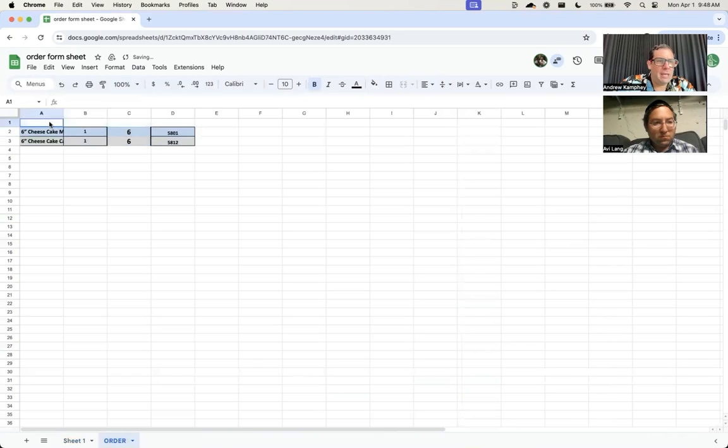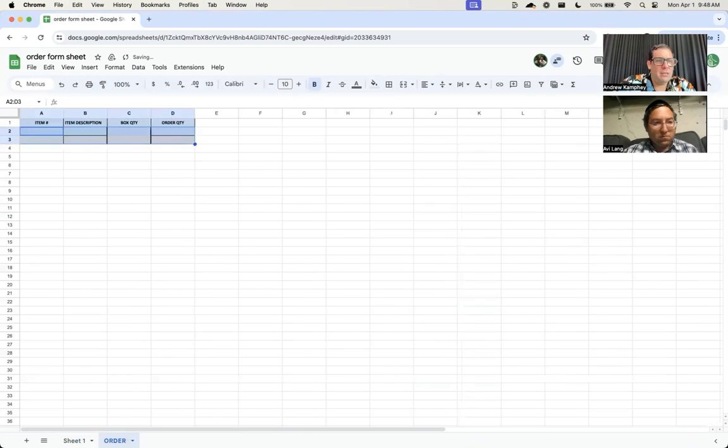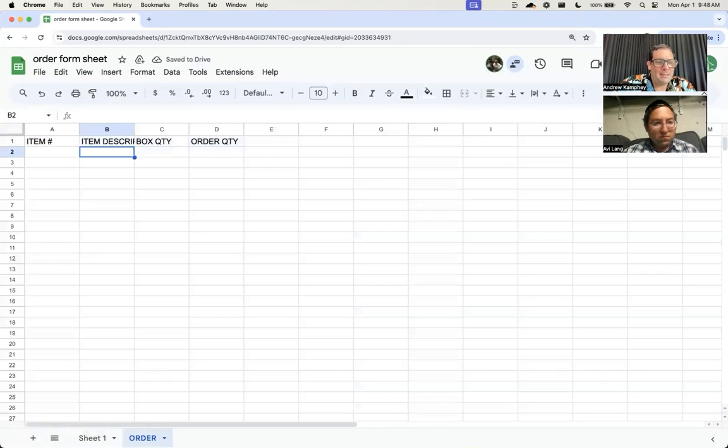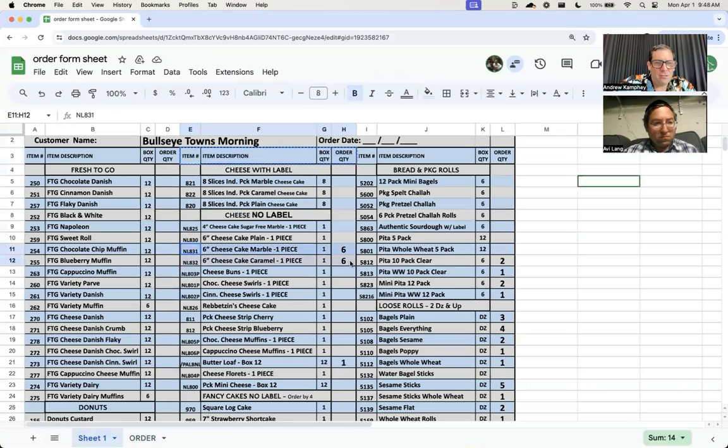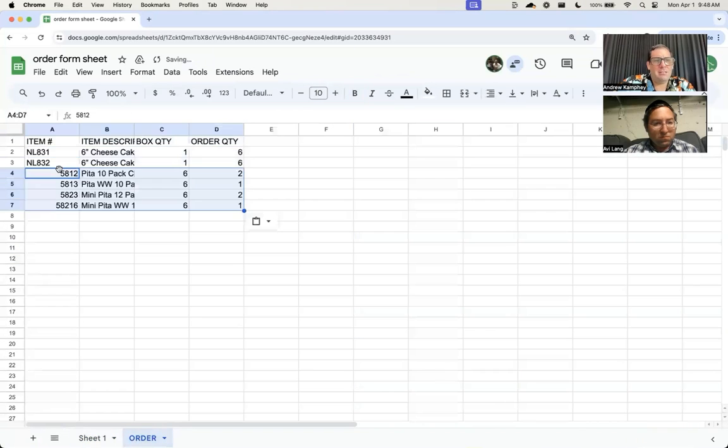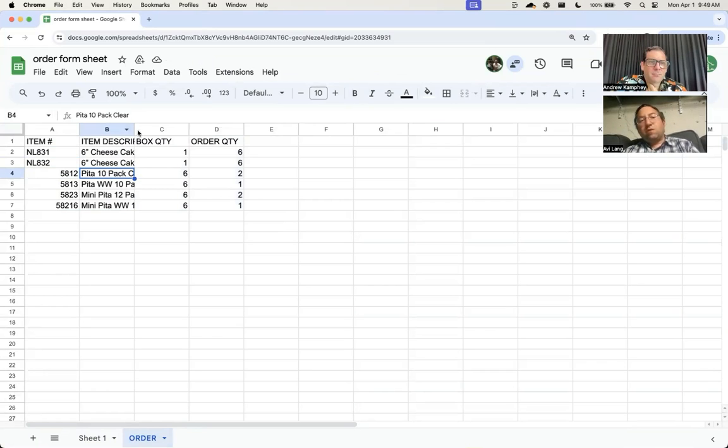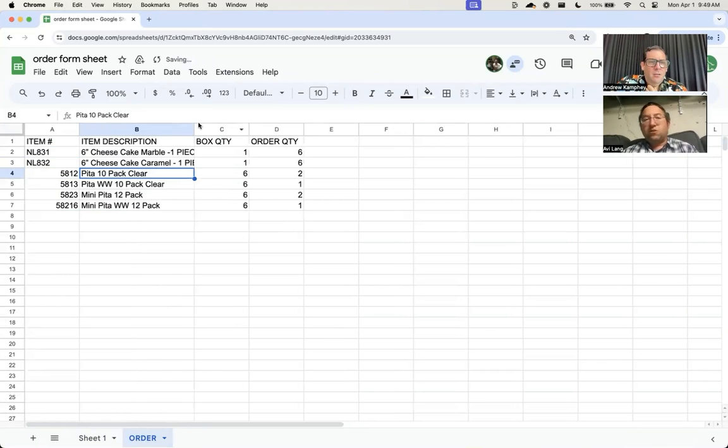And are we sure we can't do this where we say, here's the item number, item description? I'll just try to fill it out like this. So you have these, 6 and 6. Could you give them something like this to print out? You couldn't do that, because they still want the information on that original sheet.